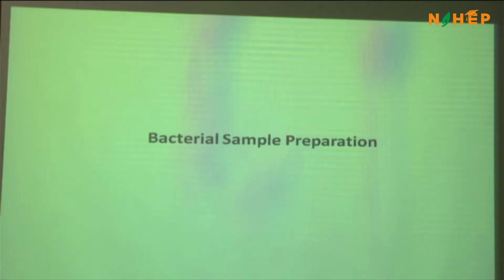Now, I brought two case studies. Not case studies, two main biological materials that all of us are comfortable with. One is a bacterial sample preparation, and another one is a fungal sample preparation. I think those who are handling bacterial pathogens or microbiomes or fungi, this must be boring to you, but for those who are not from that side, it is information for you. How to prepare a bacterial sample for sequencing, whether it is a single pure bacterium for whole genome or a community of bacteria for metagenome, right?